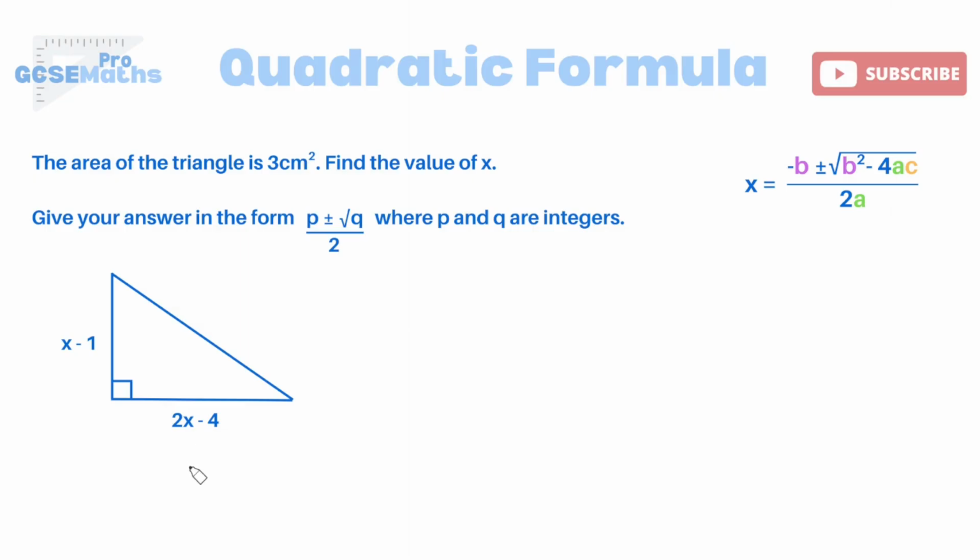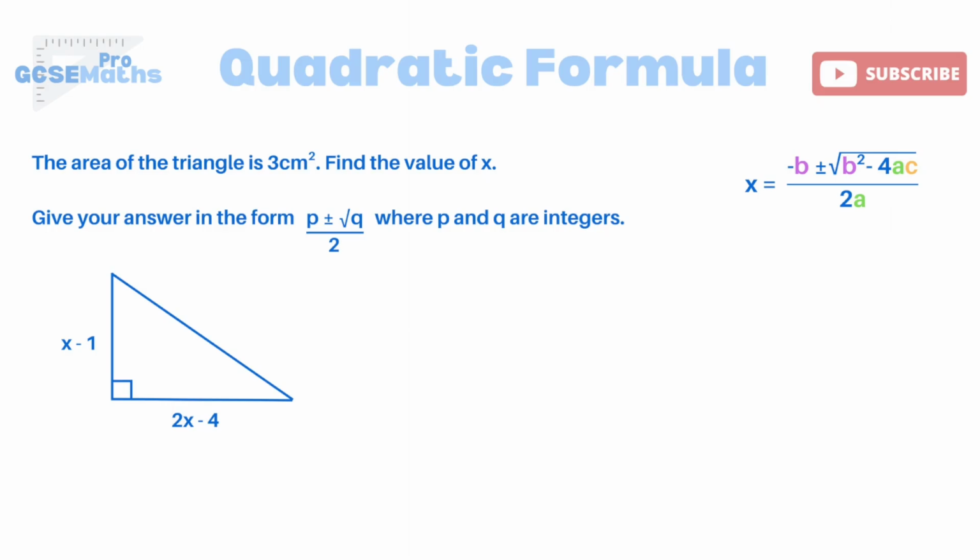I've also seen it a lot with algebraic fractions. When they're in equations, it looks like initially an algebraic fractions question, but in the end, you've got a quadratic to solve. So it can actually be kind of hidden in other questions. So for this one, we've been told that the area of the triangle is 3 centimeters squared. We need to find the value of x, which is another way of saying solve some form of equation.